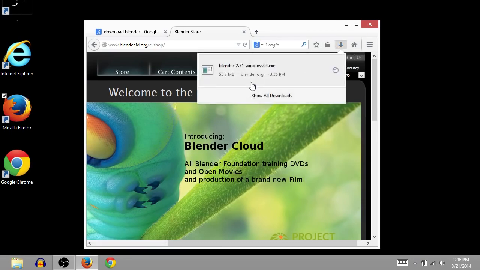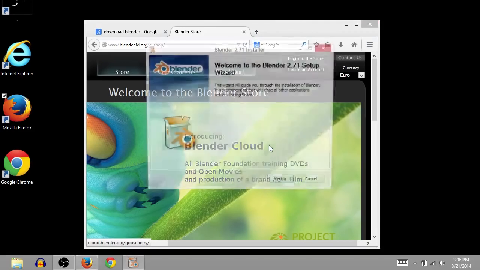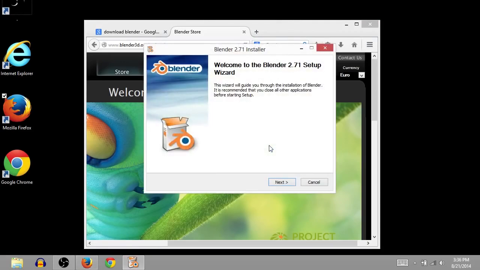Okay, so my download just barely finished. So I will left click on the download there. Then that sound that came up was Windows saying, do you want to open this program? So I clicked yes, and that's what you'll want to do too.